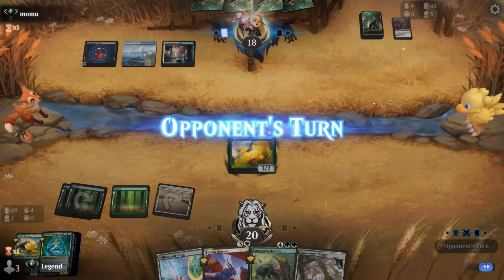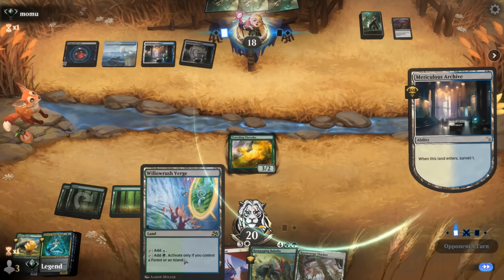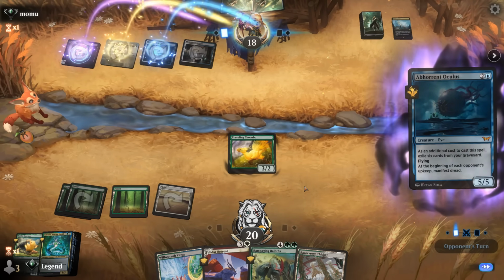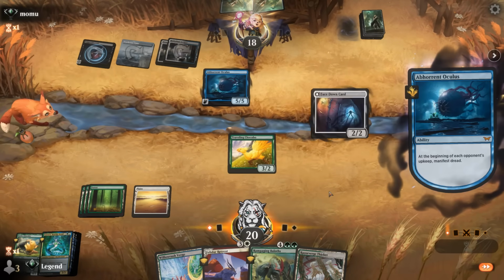Alright. Tatyova coming up next. So then I do need to get the Verge in play. Opponent casts an Oculus, I see. So that's part of their plan.